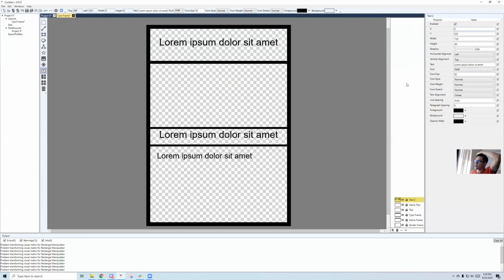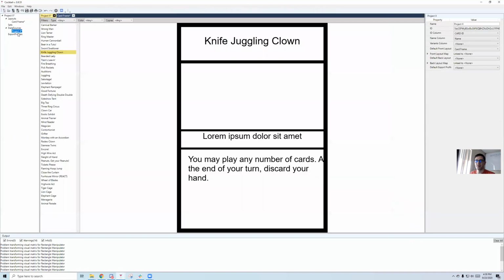There we go. Okay. So we have this centered. I don't think we want 50 size text for this, so let's go like 30, 25. I'll try 40. It's centered, and then let's see what this looks like.